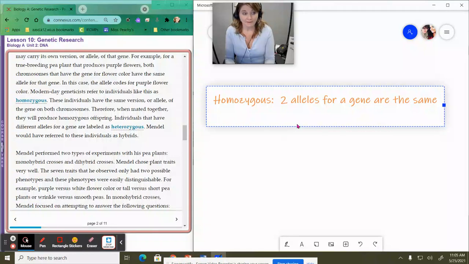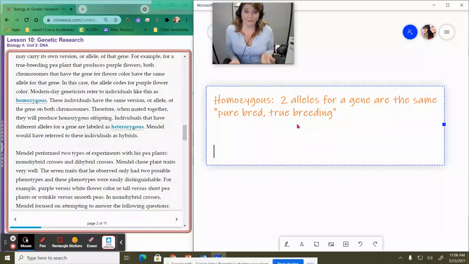Now, by the way, Mendel often referred to homozygous as being purebred or true breeding. This does not say this in the lesson, but that's a word he would have used. And that's important because we don't like to talk about purebred with people, obviously. It can have some negative connotations, but when we're talking about animals, we often refer to purebred animals, right? That's something people often use in the animal industry when you're breeding dogs and horses and things. I don't know a lot about that stuff, but they definitely use the term purebred.